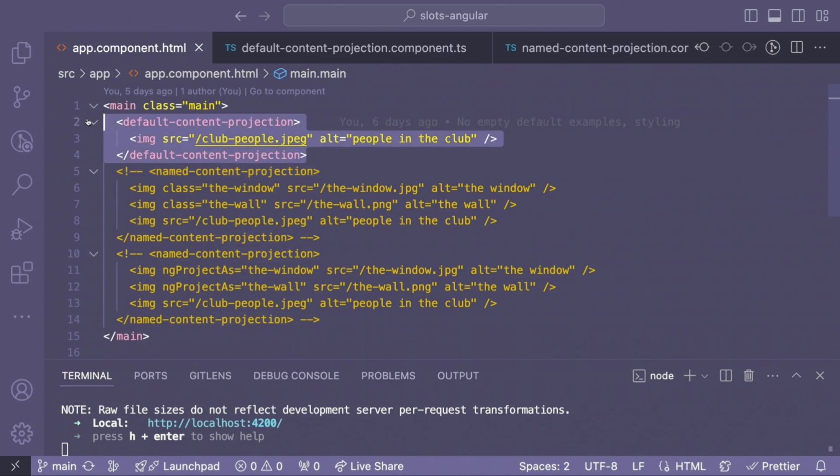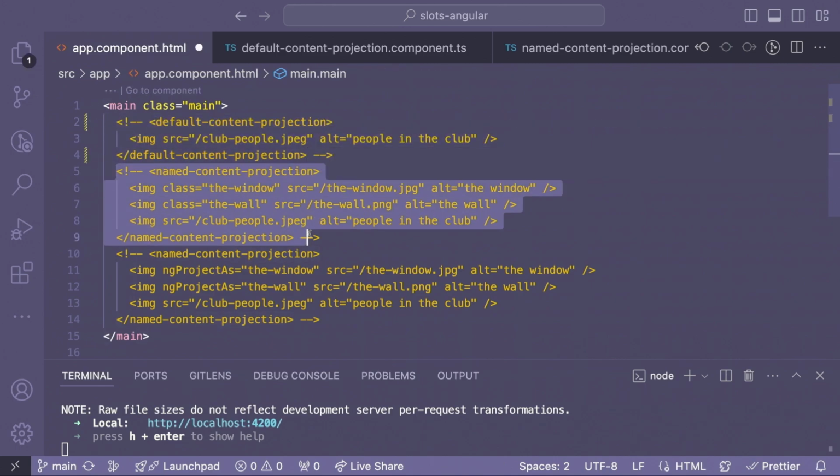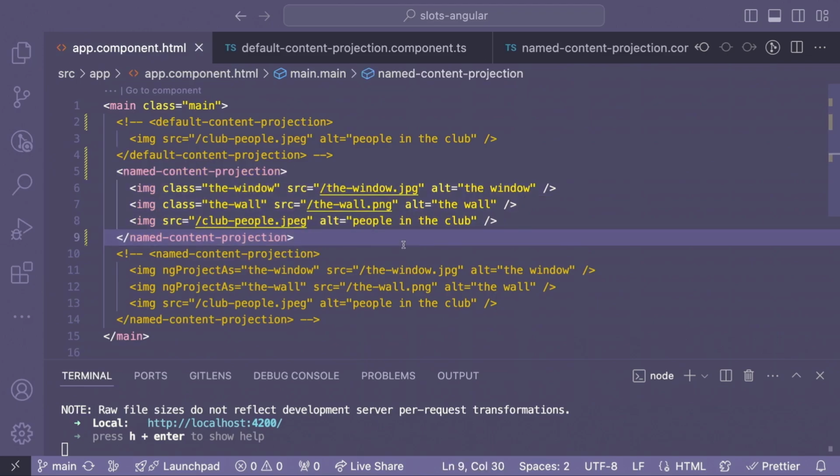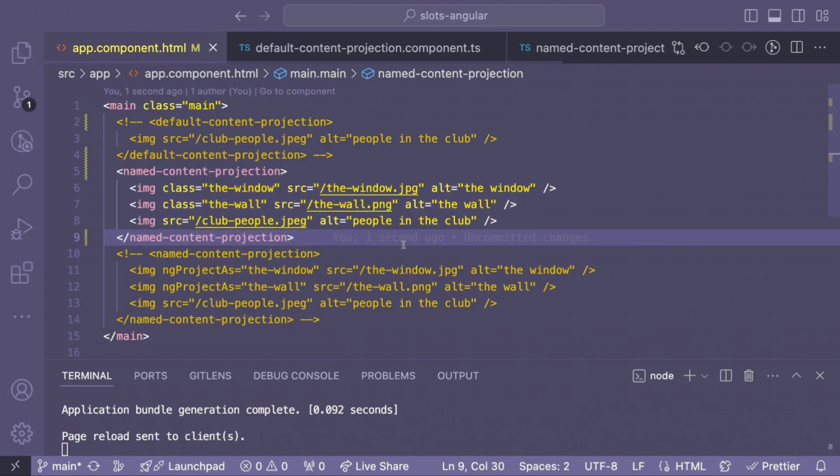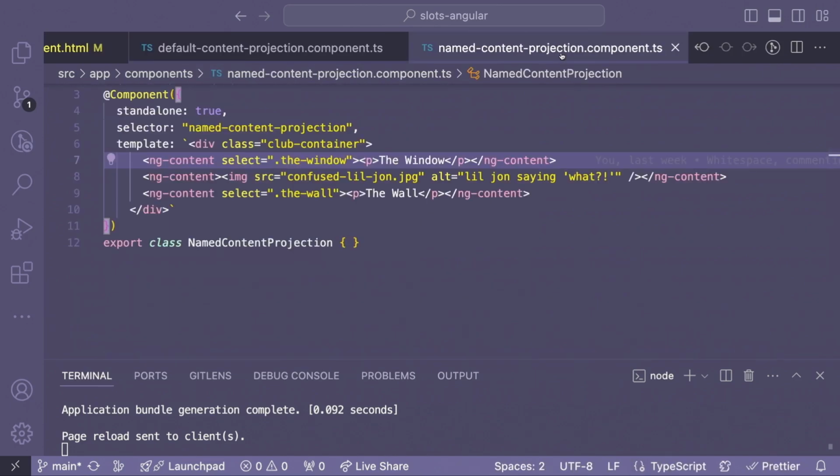Where Angular diverges from Vue and web components is how it gets cooler, not knocking Angular, but you have many, many, many ways that you can name a slot, right? So right now, I have my name slot. I'm using the select attribute to name it, and I'm using a CSS class selector as the selector that I've defined. So if I don't pass anything, it'll have the same text default that you've seen before. The same default slot is in between the window and the wall.